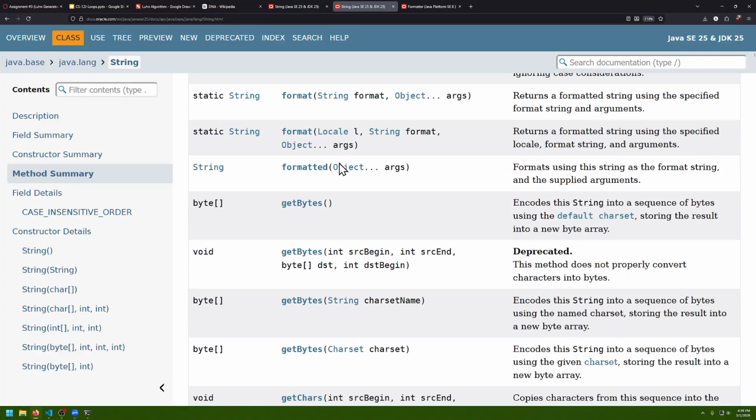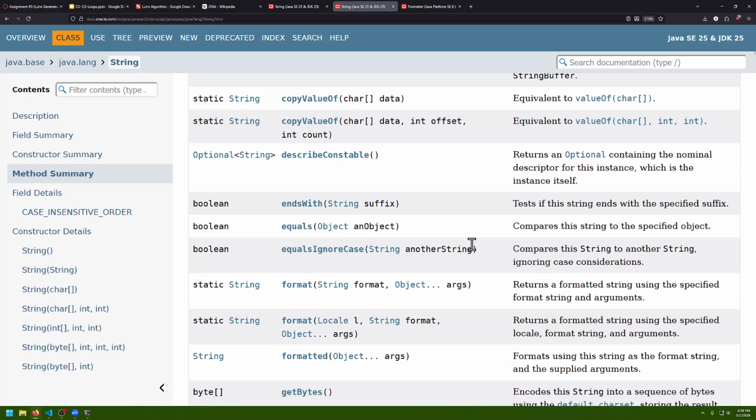Let me see. I think it's called equals. Yeah, right here. So there's a method that compares a string to another string. This is not with characters, by the way. A character is like a single letter. A string is like a collection of characters. So you could use this string equalsIgnoreCase, which is going to ignore the case sensitivity. So in my opinion, this would be better.